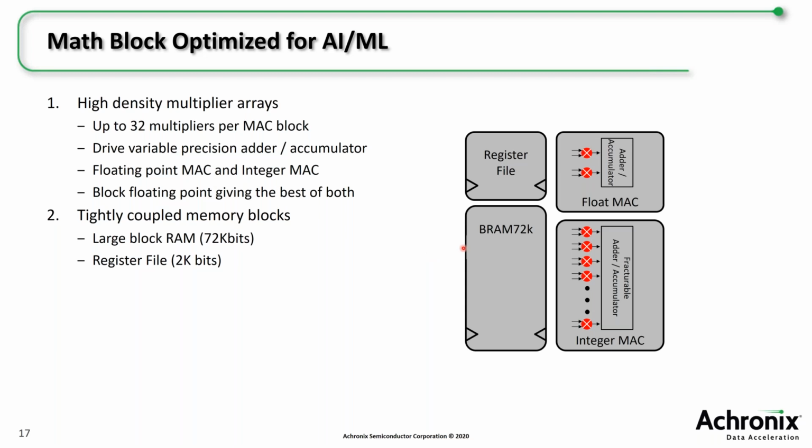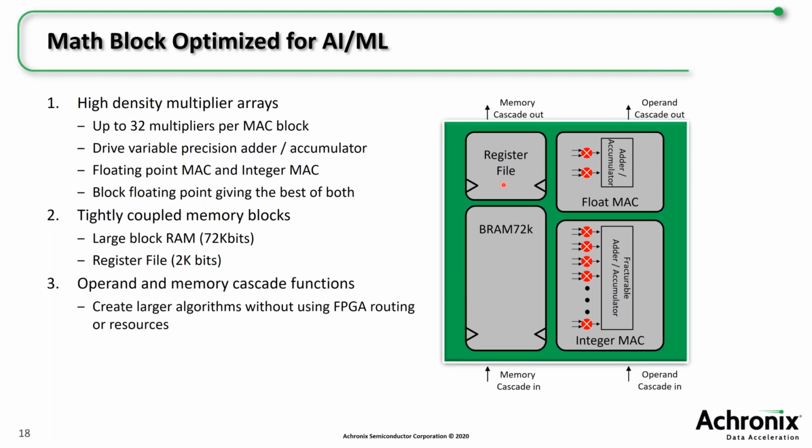And you could use this BRAM here, 72K bits, would store a fairly sizable number of weights. So you could leave your weights in the BRAM, for example. There is also a register file that can be used, for example, if you wanted to do some time multiplexing. So you could time multiplex inputs or time multiplex outputs and store them in the register file just to add more flexibility, and again, without having to use any of the FPGA soft logic resources for that kind of thing.